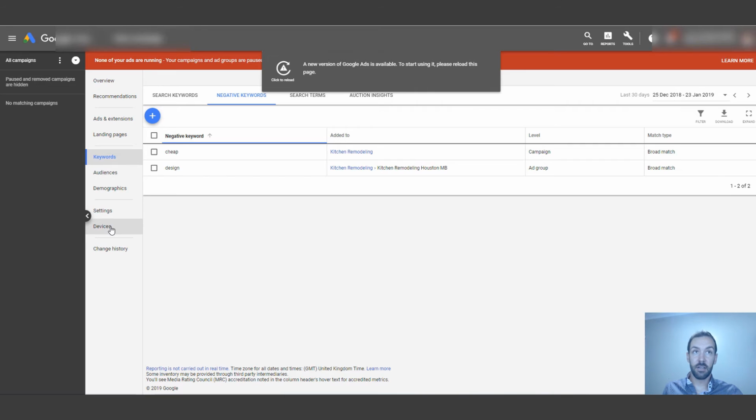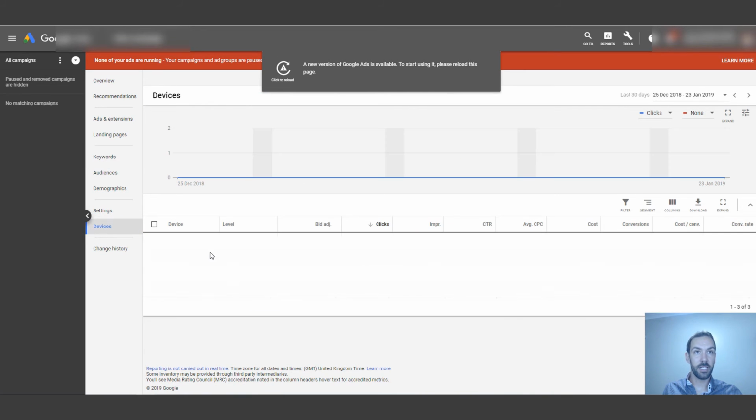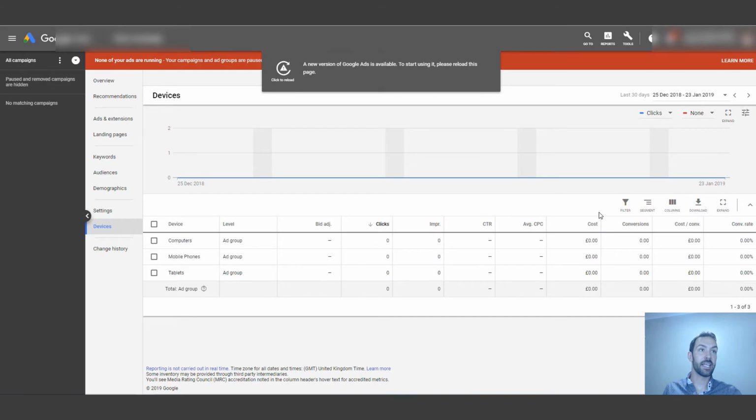Next, in terms of management, what you want to do is come down to devices. Again, after probably about a month, you want to come in here and start to have a look at where your conversions are coming from in terms of device type. Now, typically, you'll probably see at this stage more mobile traffic than computer traffic or tablet, but you might hypothetically say that tablets do not perform very well for you. For what reason, we don't know. It could be usability, it could be a number of things.